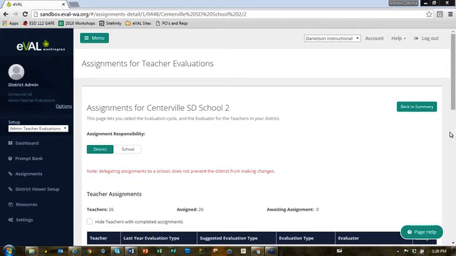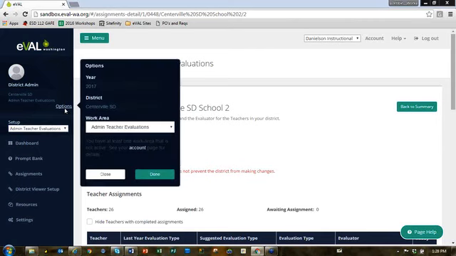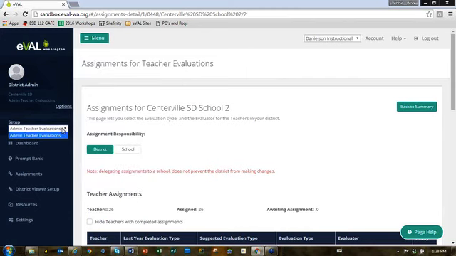I'm just reading through the questions. In order for the principals to evaluate the associates, they need to request that assignment? No. All that the district administrator has to do is come over here and switch from administrating teacher evaluations to, let's see, district administrator.